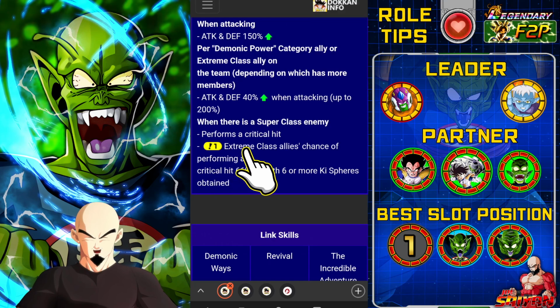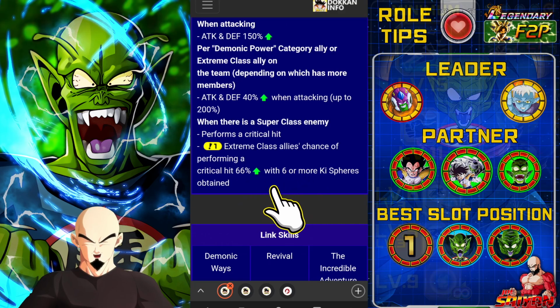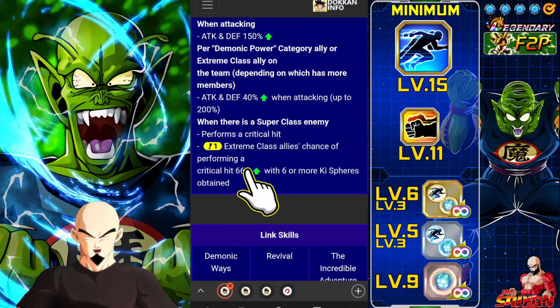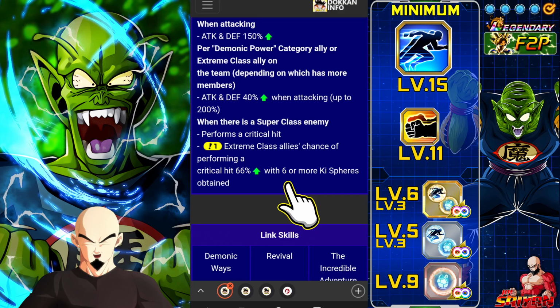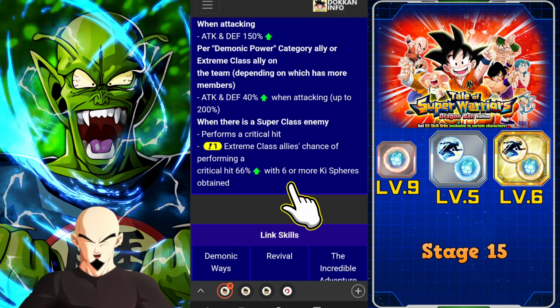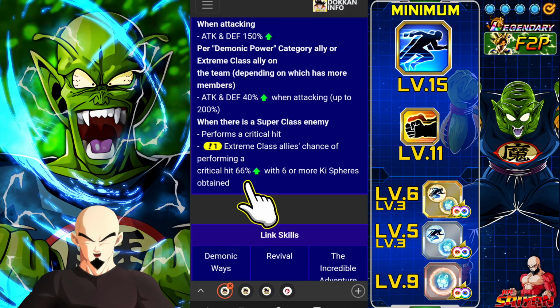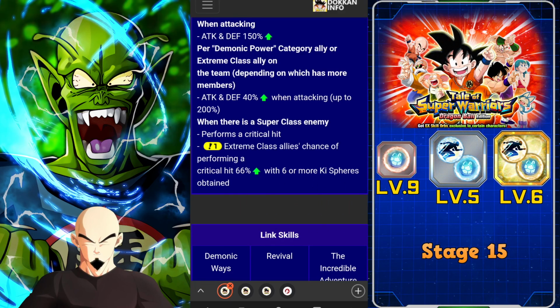And it's pretty crazy. Extreme class allies have a chance of performing a critical hit of 66% with 6 or more key spheres obtained. This is an absurd supportive ability that I feel like I'm going to abuse the crap out of. First of all, I'm going to use this specifically with my LR EZA Tech Broly, because that fool never wants to crit. But this is really crazy. Giving a 66% chance to crit, you could have an absurdly good rotation if you timed it just perfectly and just have a really hardcore team do a lot of damage on this turn. And this guy does a lot of damage, by the way.